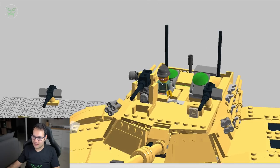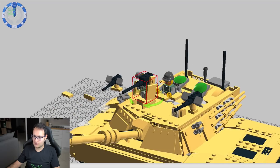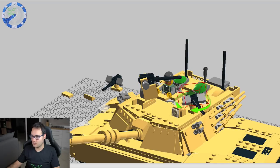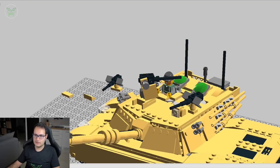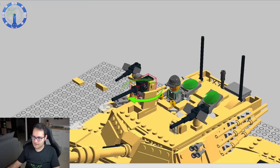The remote turret can be, let's show you, let's see if it works, rotated in every direction. Actually, this one I didn't show you before, but you can rotate them and come back to the position, you can also point it up and down. Let's see if it works. Okay, up and down, of course, like this.